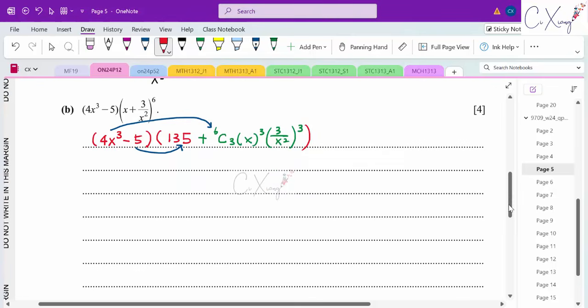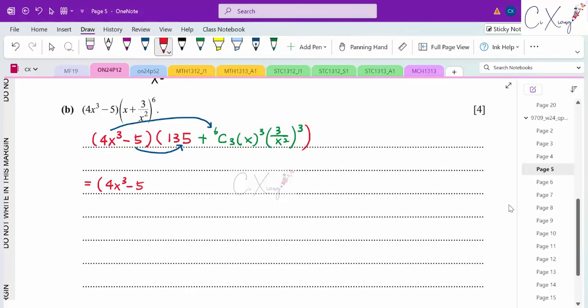So I already decide the correct power here. Just copy the step first before I multiply them. We can use the calculator and try to simplify this particular term. So 6c3 multiplied with x power 3 multiplied with 3 power 3 divided by x power 6. So you try to simplify this particular term here. By right, you should have 540 over x power 3.